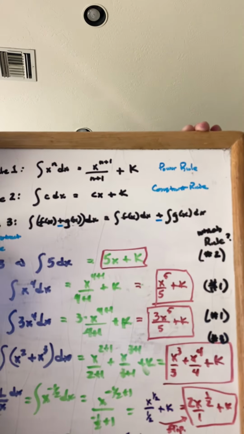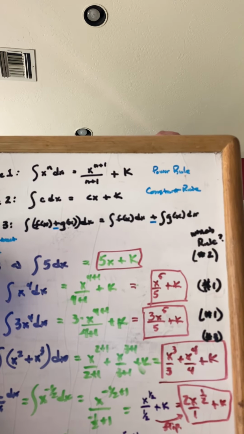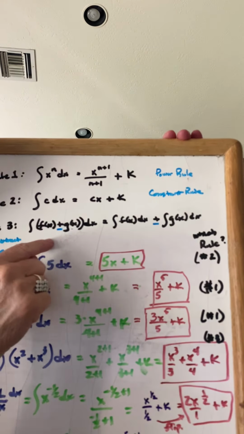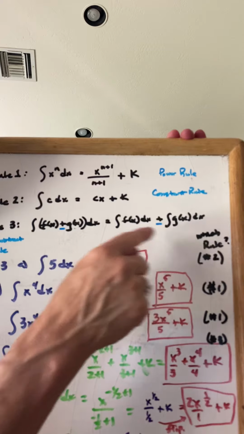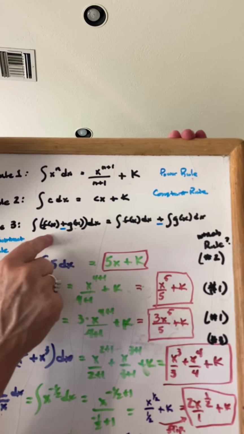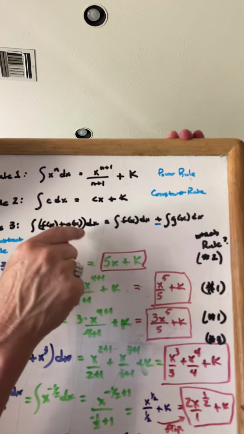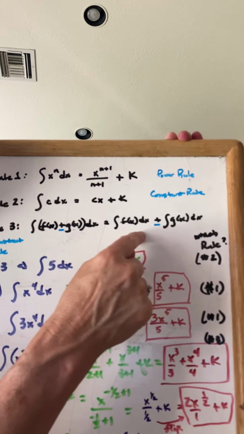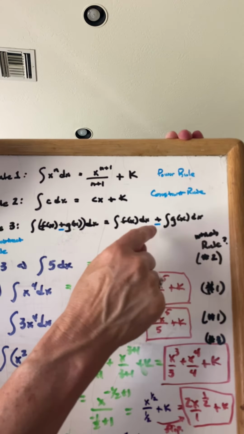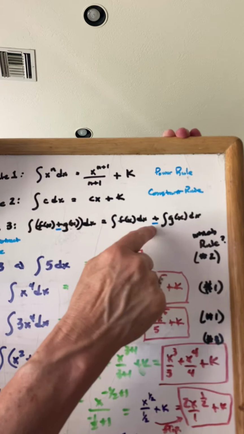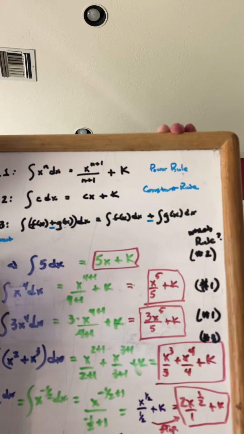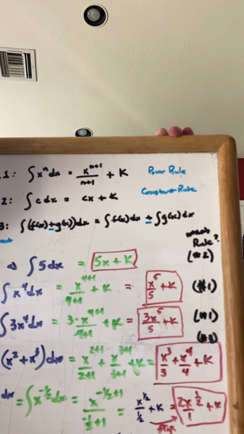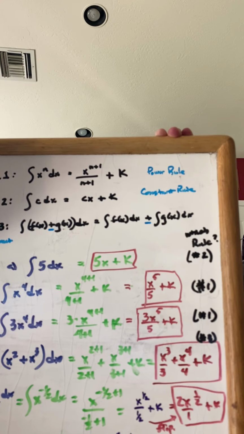All right, third rule, it's the subtraction and addition rule. And every time you have a subtraction and addition rule, basically you do each term separately, and then you do the squiggle of the first plus the squiggle of the second. So the integral of f of x plus g of x, in parentheses, dx. Again, there's that front parentheses, back parentheses of integral. Find the integral of the first term plus the integral of the second term, or if there's a minus sign, notice you do the minus sign. And I wrote add and subtraction rule over here. All right, so those are your 3 rules, and those are the only rules that we're going to go over on the homework tonight.